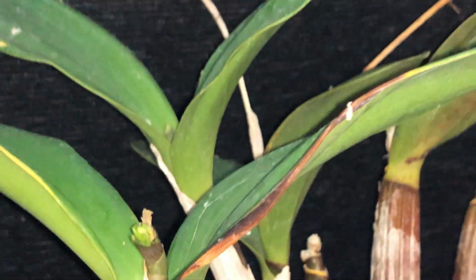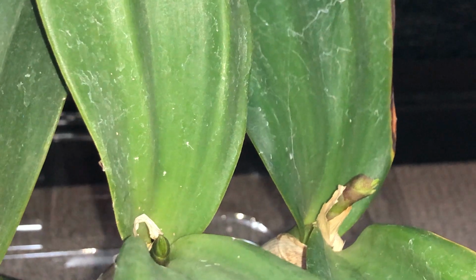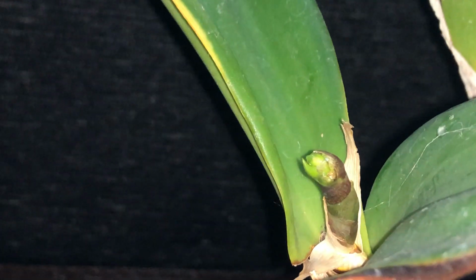So I have to say I'm really pissed, and I'm gonna be patrolling tonight. I needed to know who did this. So I don't think a slug is a gardener's best friend. So yeah, I have some slug pellets there. I'm gonna have to start putting some today, because it is sickening to see a bud being destroyed by these critters. So yeah, we waited for too long just to get this type of result.